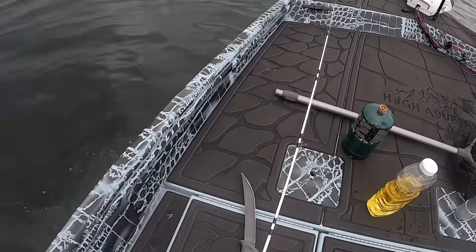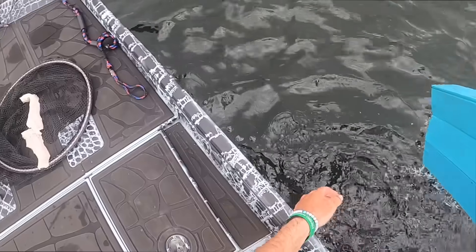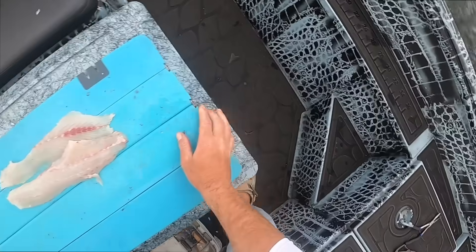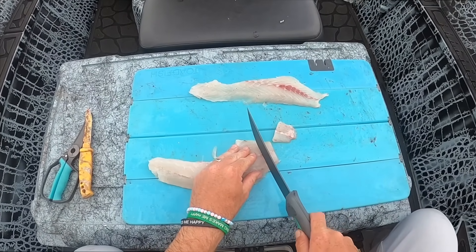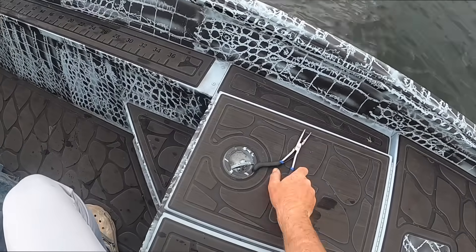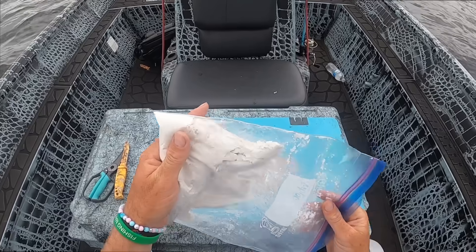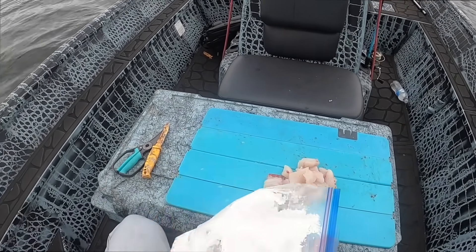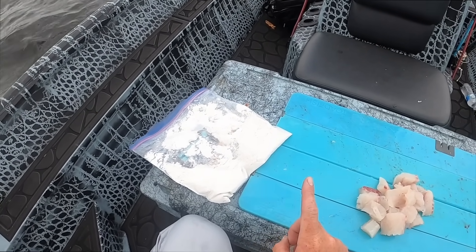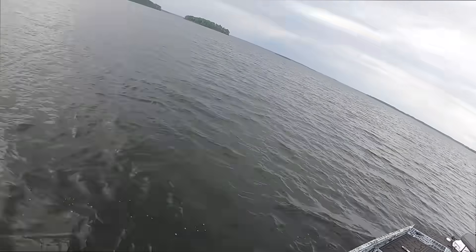Let's get some bait out there. I'm going to get this back out before we continue our cooking, so we've got our lines working for us. Sorry about the interruption — back to your regular scheduled cooking programming. We are going to cube these up next with our big old knife, get some striper nuggets going.